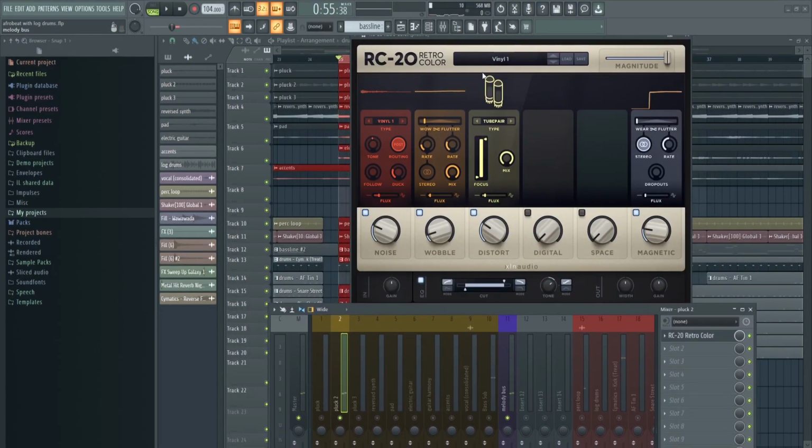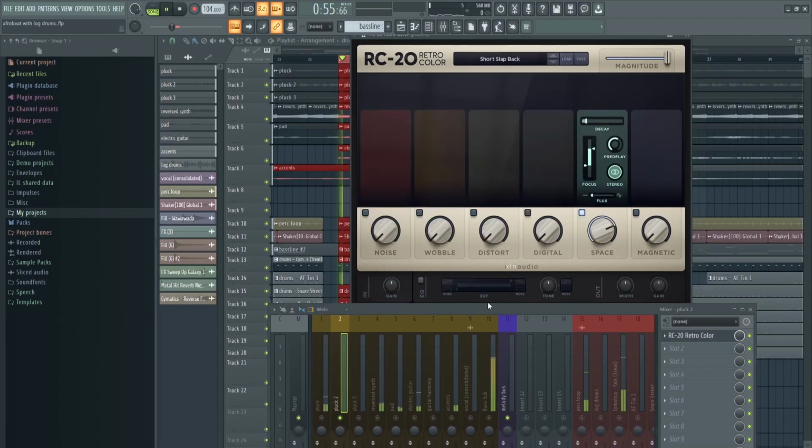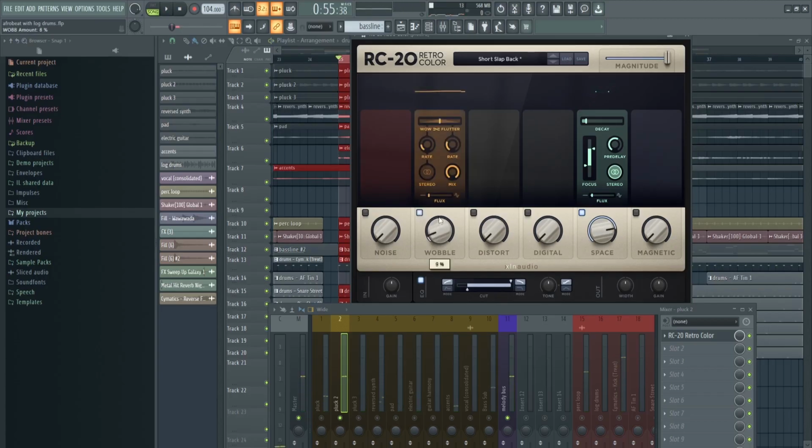Using the short slapback preset from RC20. Cutting the low frequency with the inbuilt EQ. Let's add a little bit of wobble and listen to what it sounds like.